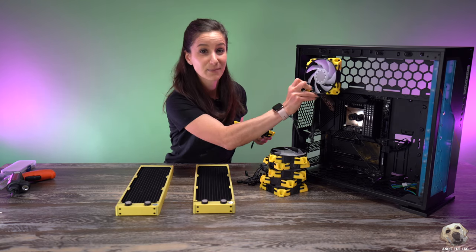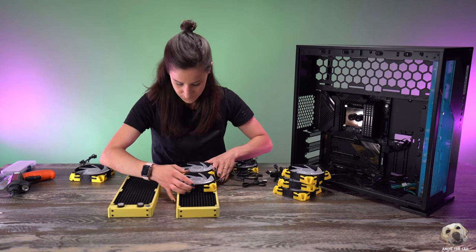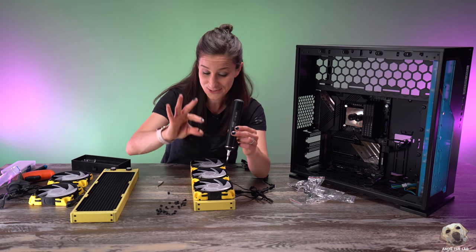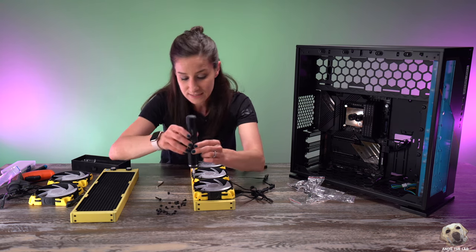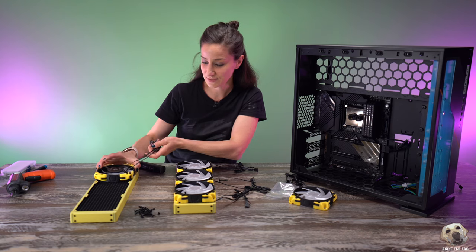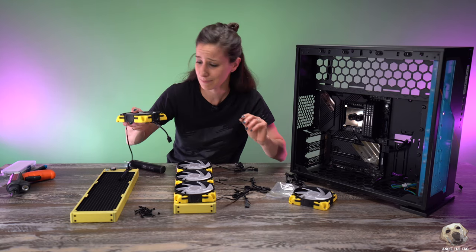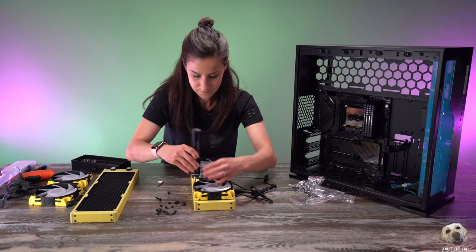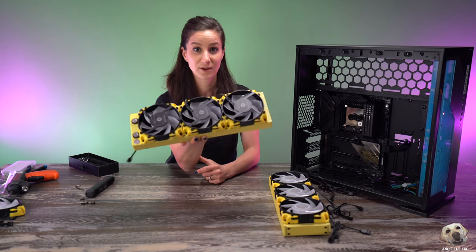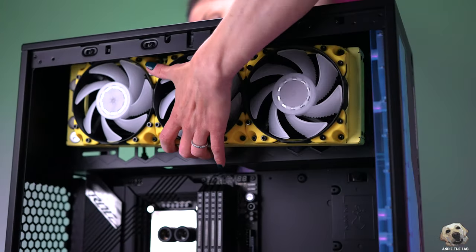You can use satin, glossy, or flat matte paint — I prefer more of a matte look and I'm really digging this. Now we can finally mount our fans. The top we decided will be exhaust so we can see this part of the fan, and the bottom will be intake. Because the dampers on these fans are a bit different, we have to use the screws that came with the fans to attach to the radiator — if we used the long radiator screws it would go straight into the fins. I also realized I had to switch the dampers because they were set up for exhaust not intake, so I had to swap those out.